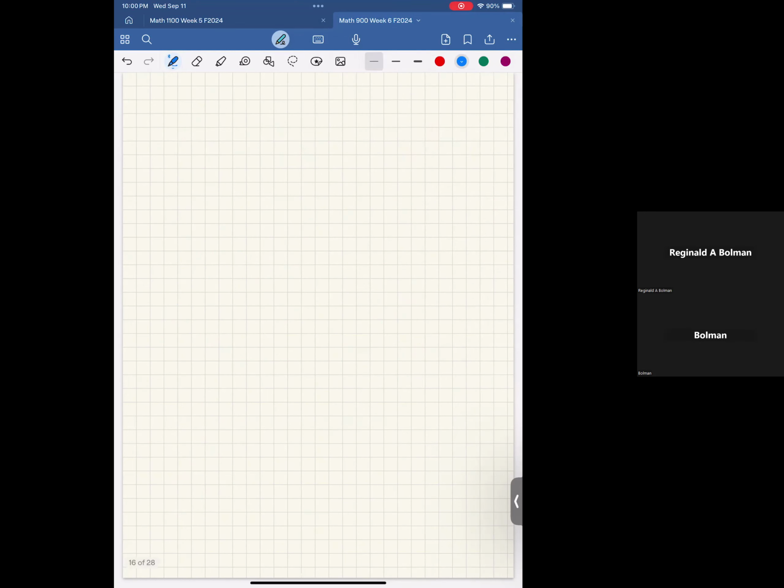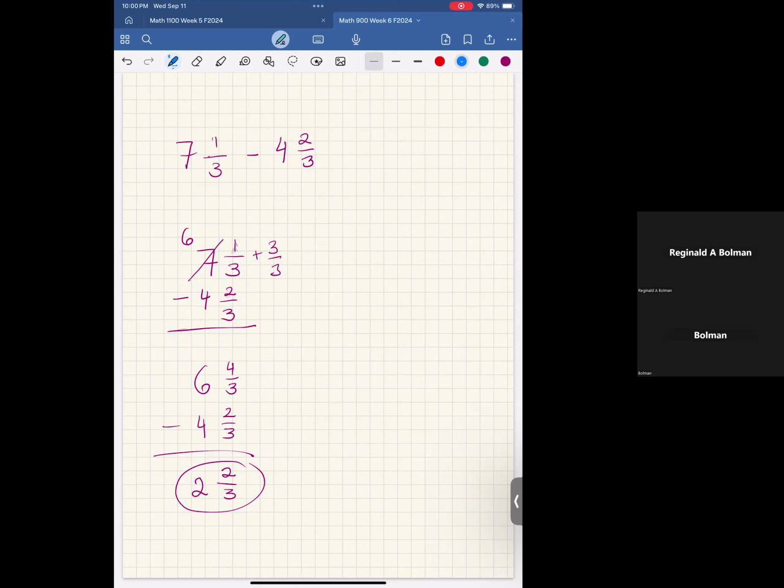Of course, there is in fact an easier way of doing these problems, and that would be to just convert back to an improper fraction, do the subtraction operation there, and then convert to a mixed number if you want the answer as a mixed number, right? Instead of doing all of this borrowing nonsense and having to worry about whether or not we make a mistake with borrowing and keeping track of all of these fractions. It seems like a lot of work to me. Another method of doing either addition or subtraction of mixed numbers would be to first convert back to an improper fraction, do the addition or subtraction there, and finally, depending on if you care to have a mixed number as an answer, you can always convert back.